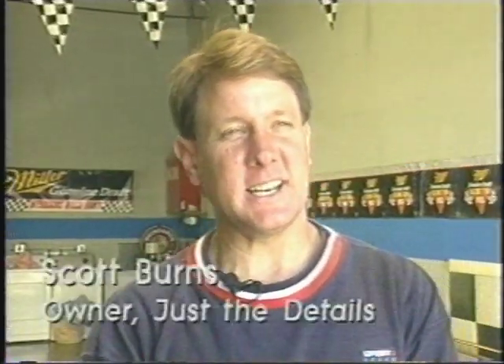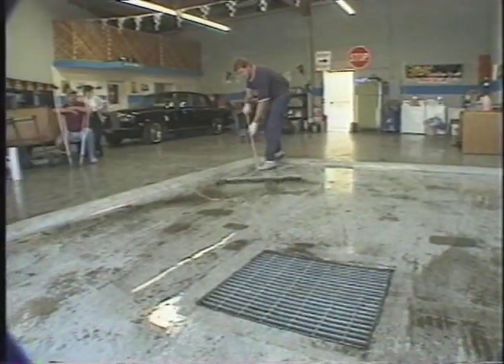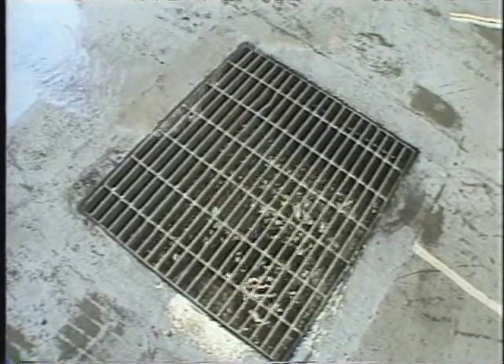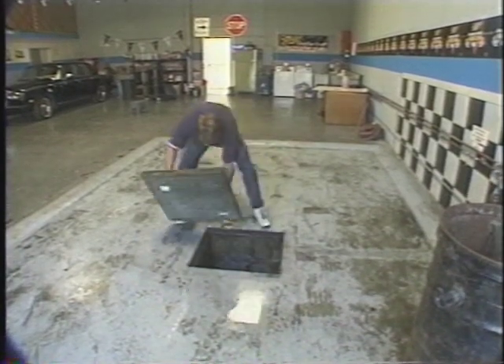Back in the late 80s, they were doing fleets of trucks and realized that the amount of grease and oil that we were generating was definitely going to become an issue. Scott developed a system for collecting dirty water and disposing of it properly. The pollution prevention methods he uses inside his shop are very similar to the methods you saw him using earlier around the parking lot storm drain.